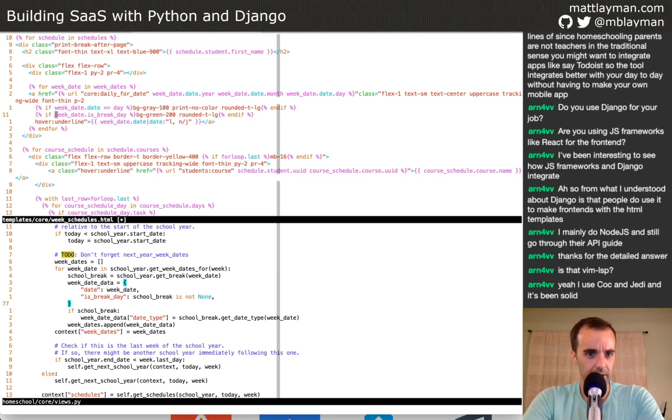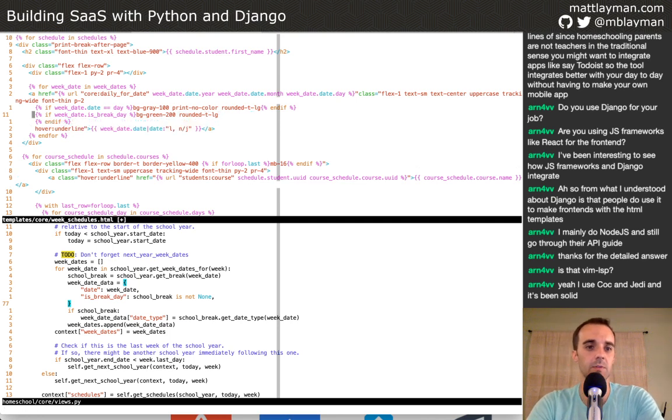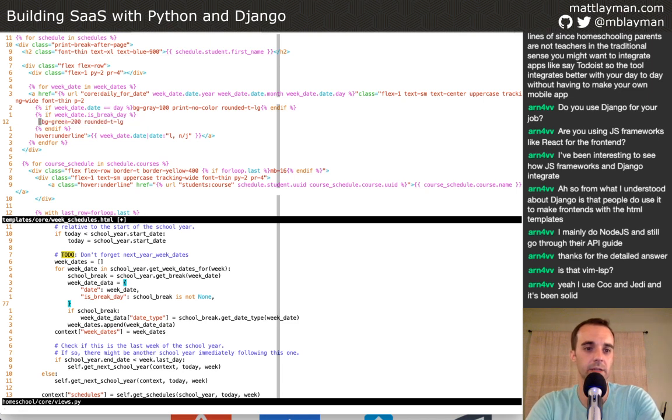And now we're going to check. Okay, so we definitely will have, if you're a break day, you want that green color. Now we want to have something else here. So I guess we can do this. Let's get real crazy about it. Again, whitespace, if you look at the rendered version of this, it will look kind of nasty, but your browser will parse it just fine, which is nice.